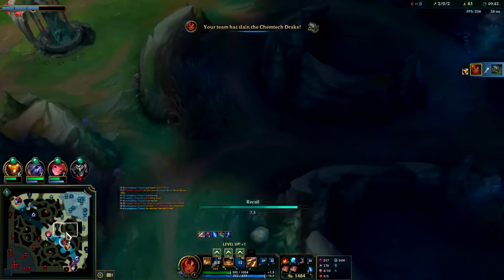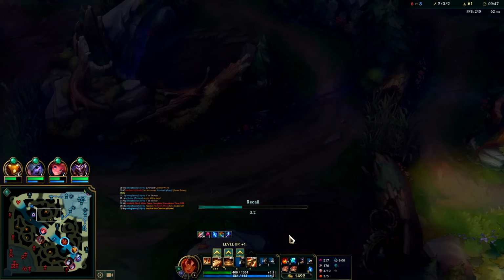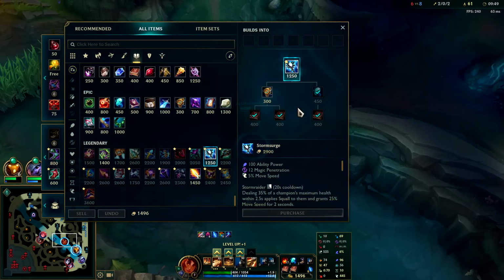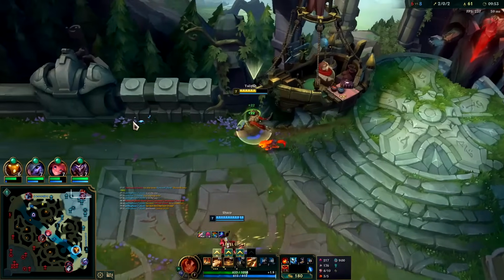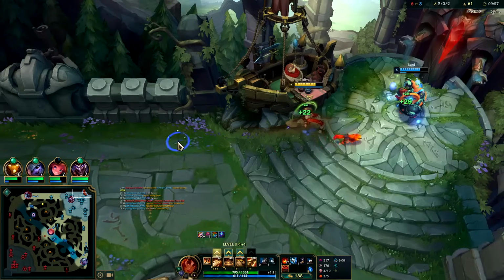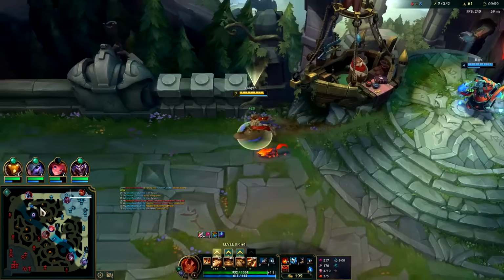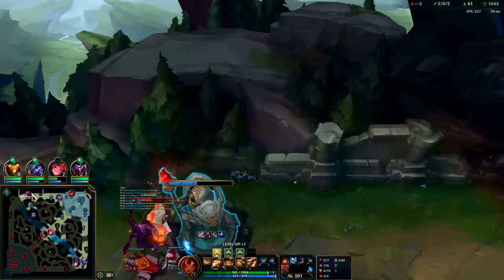Time to reset. I can path over all this dead space, or I can go back, get a full item, and still get here reasonably quickly. We got Storm Surge, Control Ward. Oh, I need more health. I'm gonna have a little bit more HP than that. You might say, good Cho'Gath.